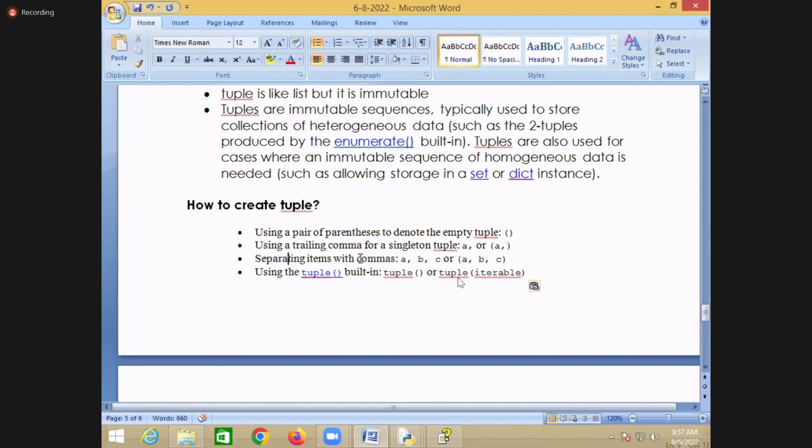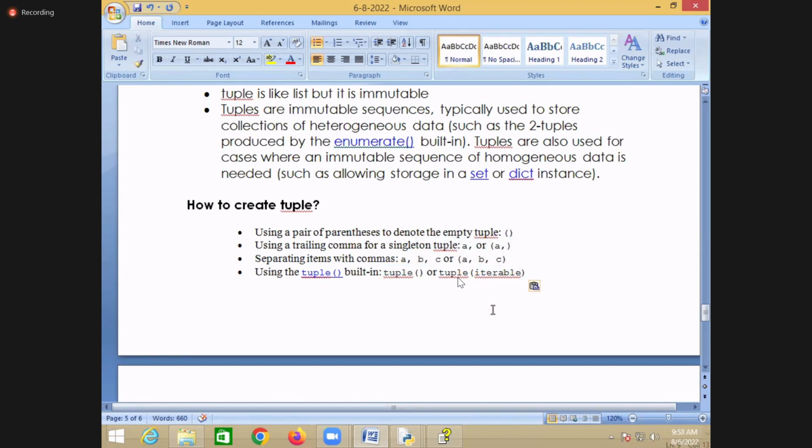And separating items with commas: A comma B comma C, within the parentheses. It means a tuple which contains multiple values. If you want to represent a tuple with multiple values, you separate them with commas. So using the tuple function, you can create an empty tuple, or you can convert other iterables into a tuple.